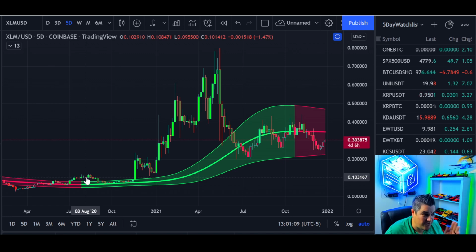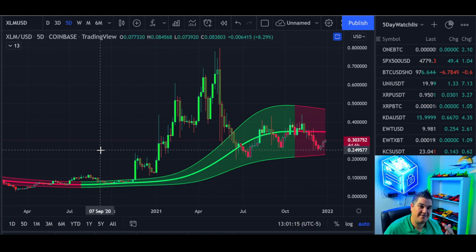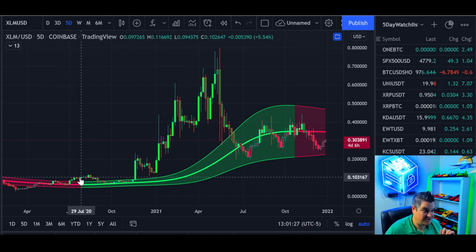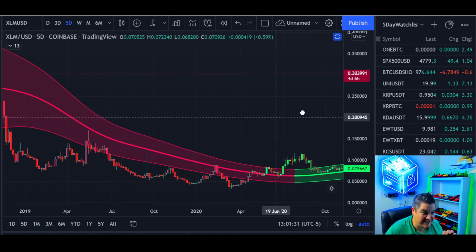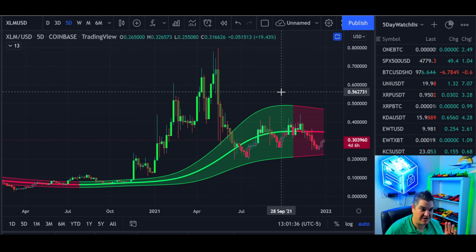And you might say, well, why would you do that, Chase? You would have bought at 10 cents and it came all the way back down to 6 cents. You don't try to time the tops and the bottoms. That's a surefire way to get destroyed. If that's working out well for you, go ahead. If your plan's not working out so far, maybe it's time to readjust your plan. This is what you want to look for. It can take a lot of time, as you can see right here. This is what indicators are useful for. It's just improving your odds for certain moves.